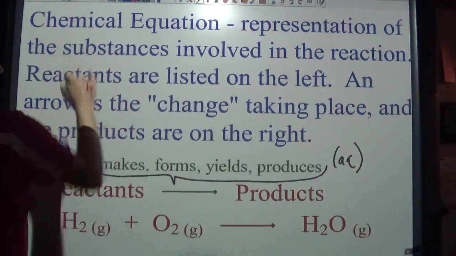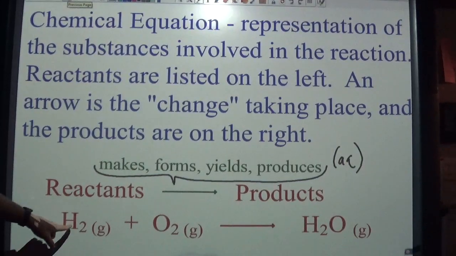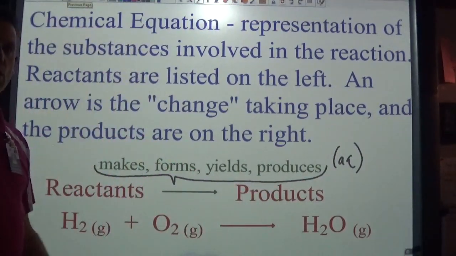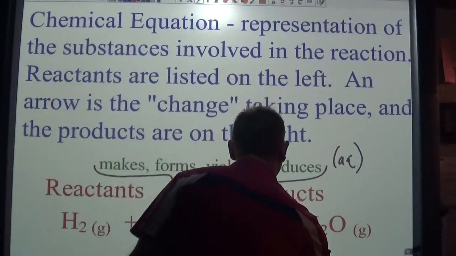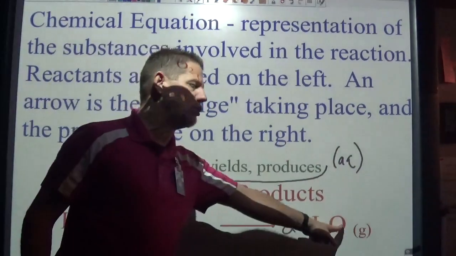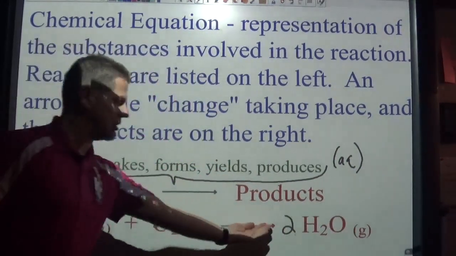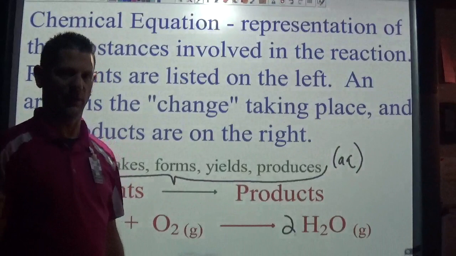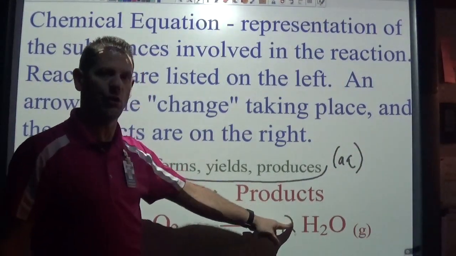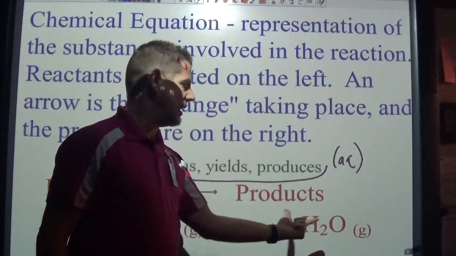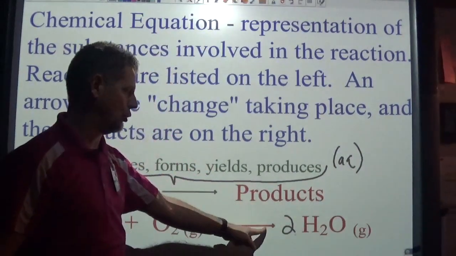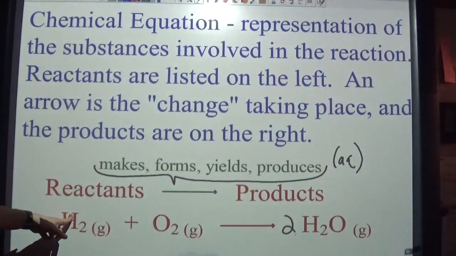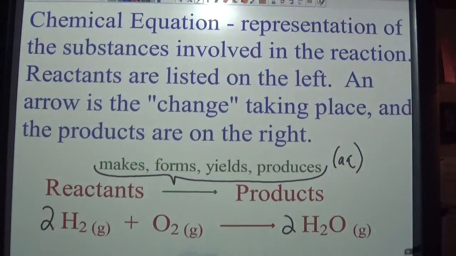So we're going to go back to our water because that's the easy one to look at. With water, notice we had 2 hydrogens, 2 oxygens, 1 oxygen. So in order to balance this, I need to multiply the water by 2 to give me 2 oxygens. Now I have 2 oxygens on the left-hand side of the arrow, and now I have 2 oxygens on the right-hand side of the arrow. The other thing that happened is this 2 is going to multiply the hydrogens. If I now have 2 times H2, so that's 4 H's, I need to do the same thing on the left-hand side of my equation. So I'll need to put a 2 in front of that.